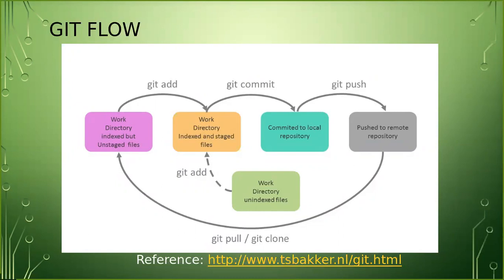Either you can update the existing files which you clone from the remote repository, or you can add your own new files to the remote repository. So for that reason, you will add or update the files and you will use the command git add to add to the staging area. Then after being in the staging area, you will be committing your code to the local repository. Here another command you will be using is git commit.